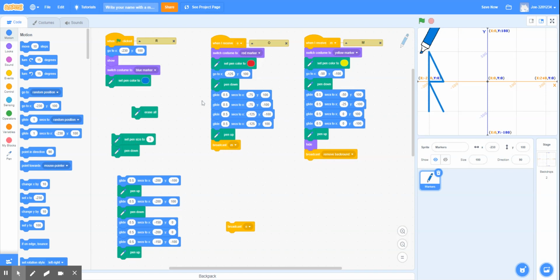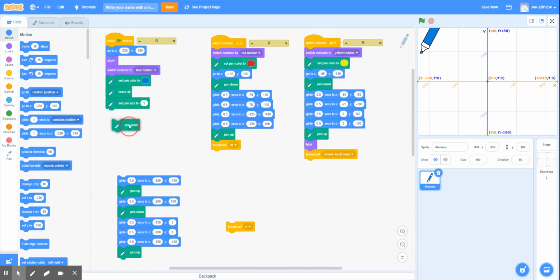So if anything else was written, so watch, if I was just to double click on this, it got rid of the R. So it clears everything on the screen. You can set the pen size. And then lastly, you need to tell the program to put the pen down. And that's basically the equivalent of, if you're writing on paper, putting pen to paper. Remember, you got to tell computers everything.